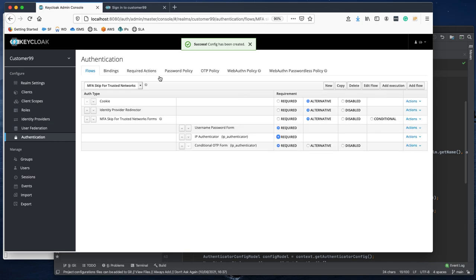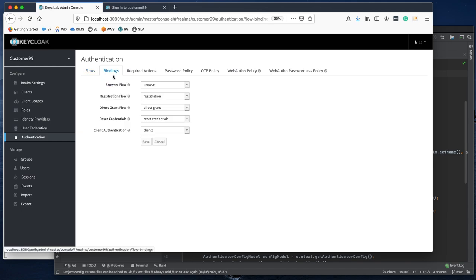Okay, and the authentication flow looks like this. If you want to use it, we have to change the bindings. The default browser flow is still browser, so we are going to change it to MFA skip for trusted networks, and I'm going to click save.